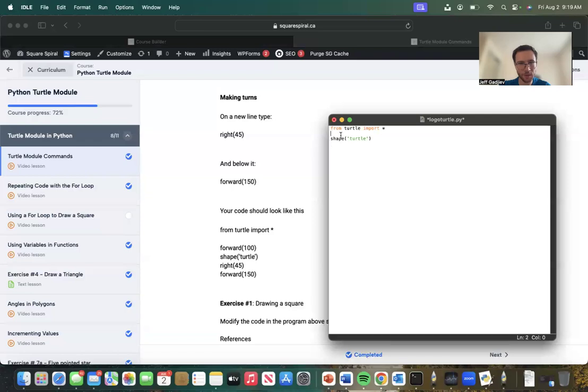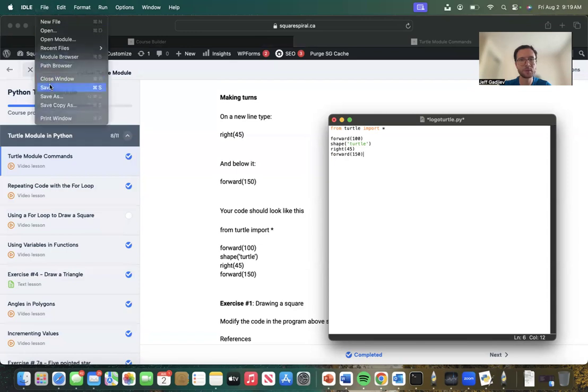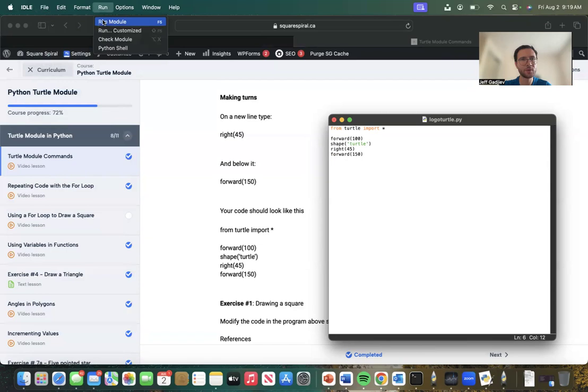So I'll put this back where it was: forward, shape turtle. And then we're going to add right 45 and forward 150. Let's first save this and run the code.